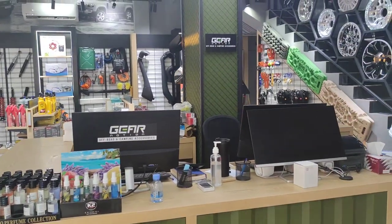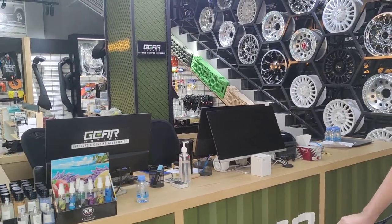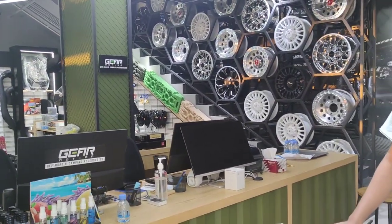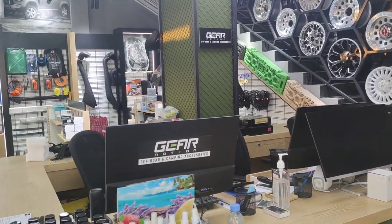We are also waiting for the next shipment. Coming a lot of products for the Pajero. We only focus on the Land Cruisers. The next shipment will come next week, I think, right? It's coming for the rear bumper, front bumper, and the roof rack. Then snorkels. And we already agreed on the Dobinsons, in 2 weeks.